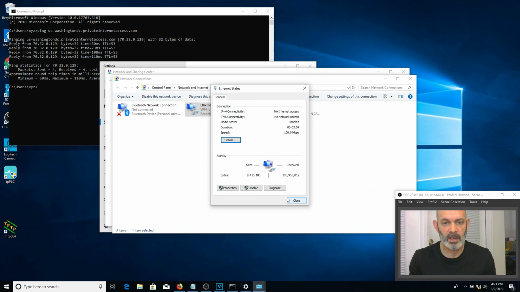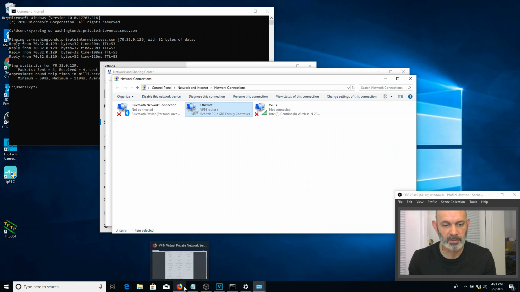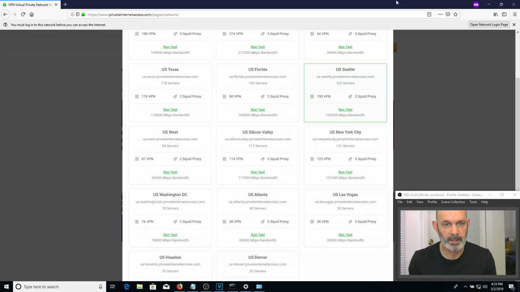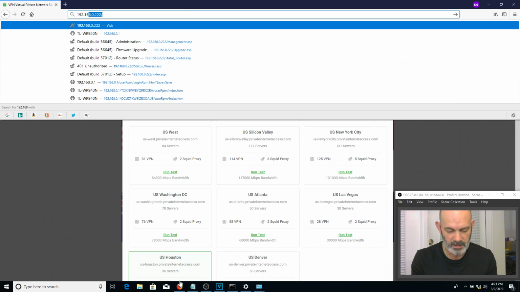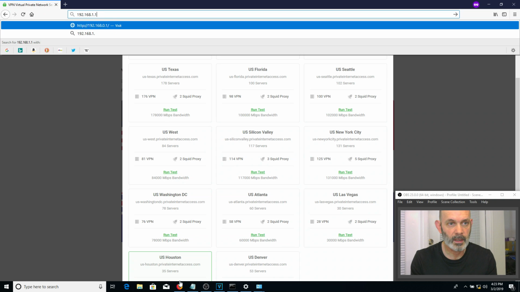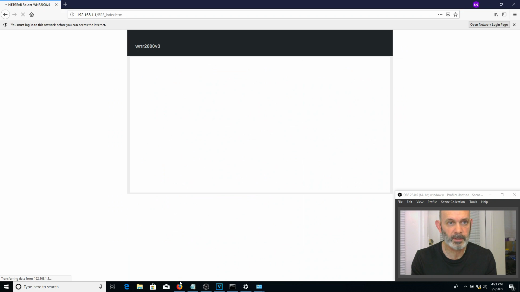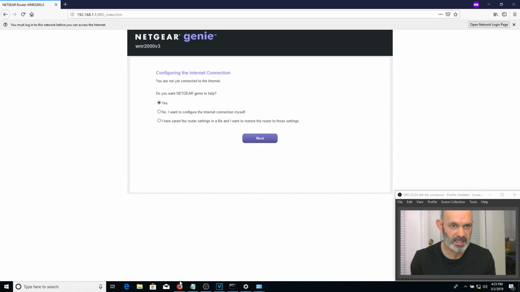So we're going to close this all off here for now. We're going to open up the browser window, and type in 192.168.1.1 and then hit return. Then we end up in the Netgear Genie window. This is because I just reset this router.